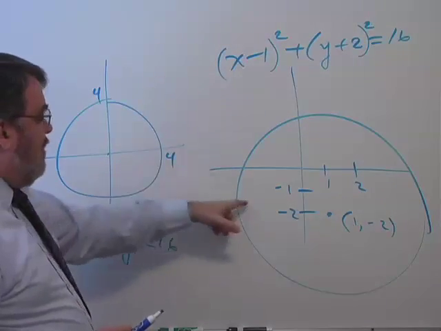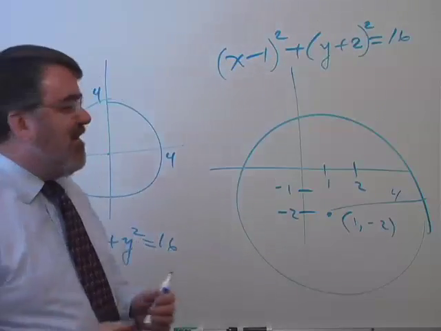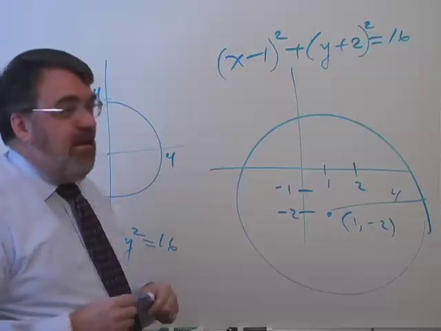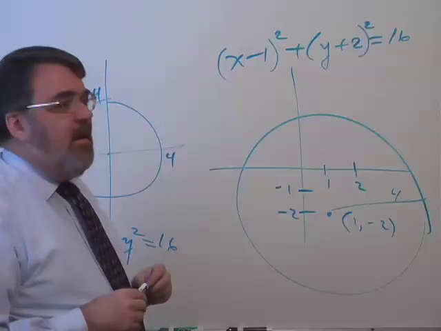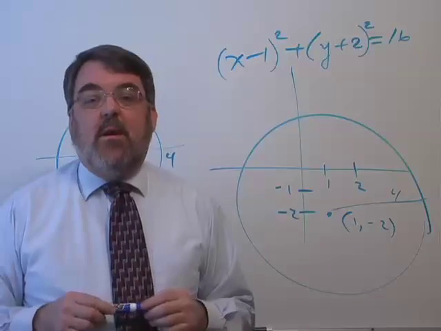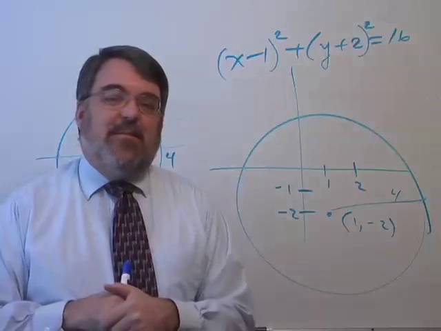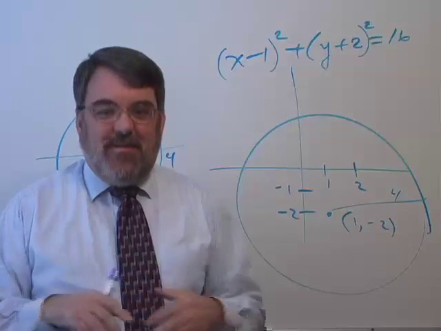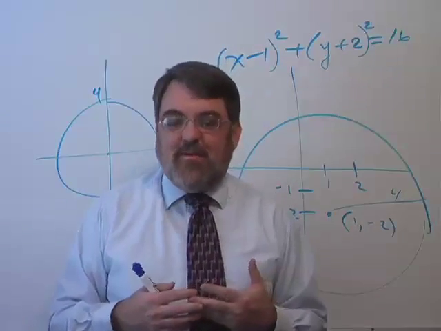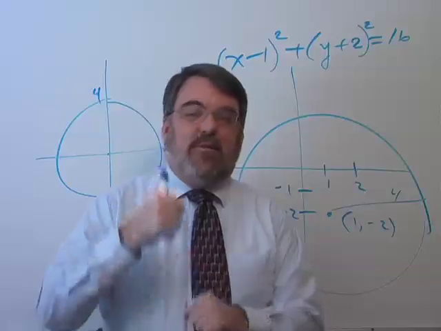Now I realize I drew a bigger circle, but this is supposed to be the same size circle. Okay, so I didn't draw it to scale. If we wanted to change the size of the circle, that would be a different kind of transformation. So now circles, you should all recognize, are not functions, but we can still discuss horizontal and vertical translations with them. They still obey the same type of rules. So, all right, those are the translations, and those are probably the simplest transformations. And let's move on to the stretches, the vertical stretch in particular.